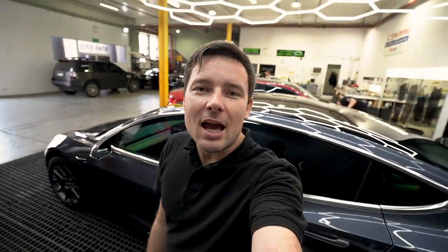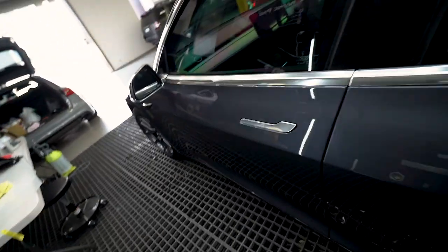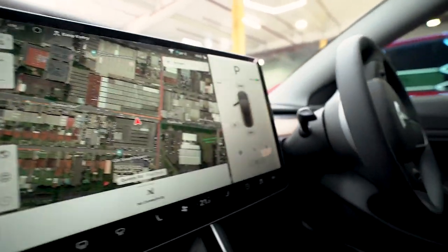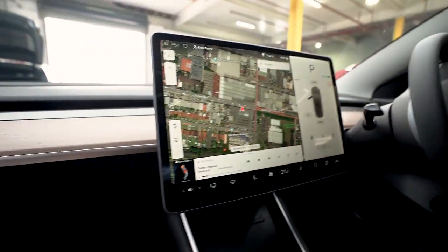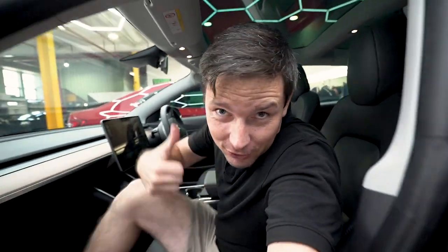Have you seen the Tesla interior? If not, let's check it. Almost not a single button inside this car, just a few buttons on the steering wheel and a huge screen in the middle. That's it, all you get. It's cool.